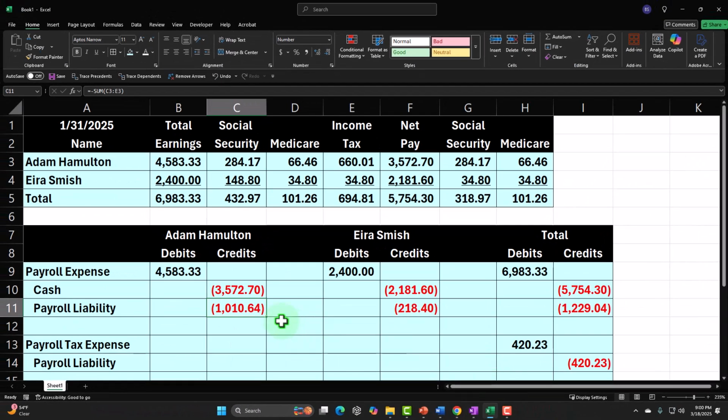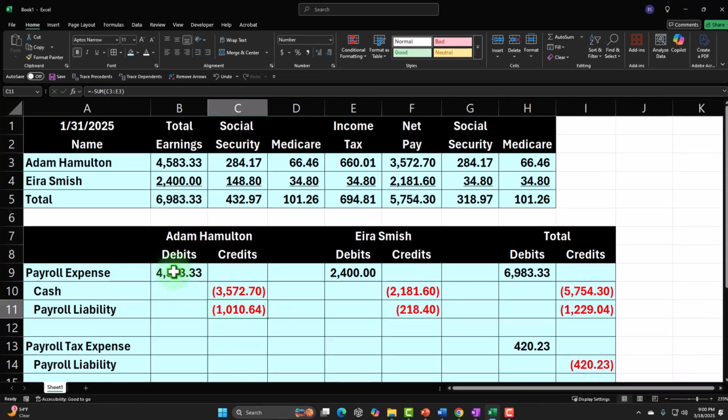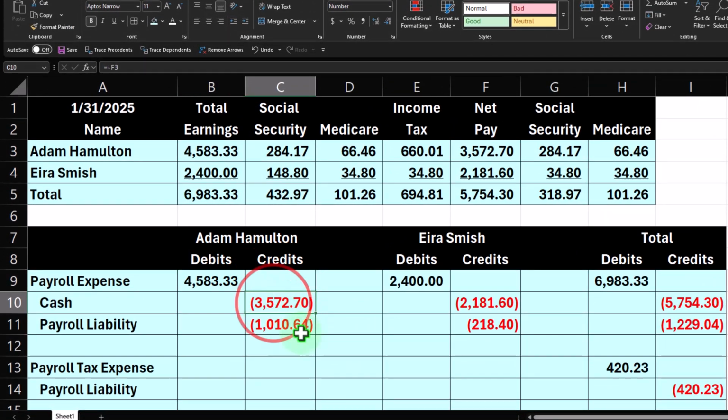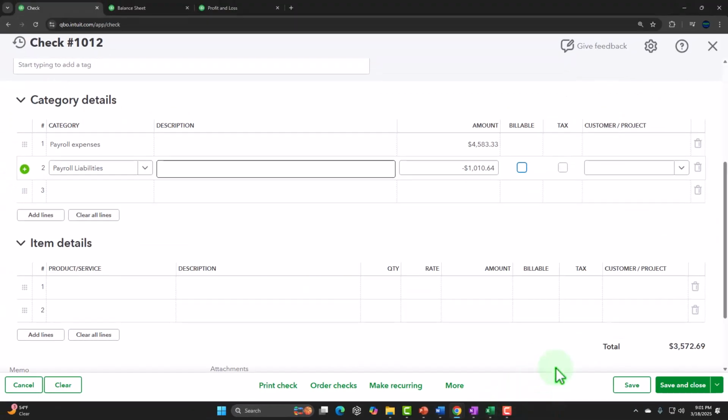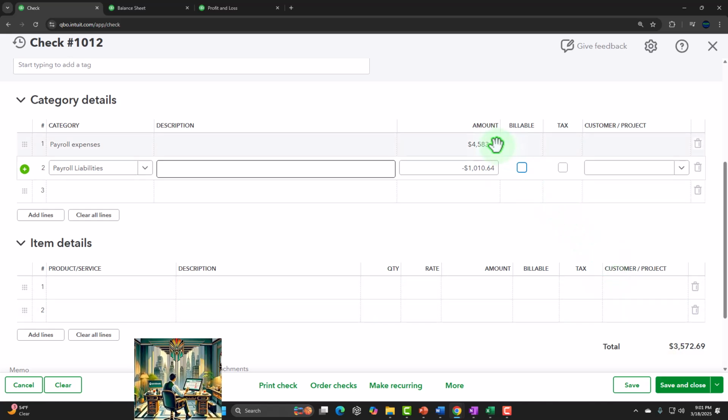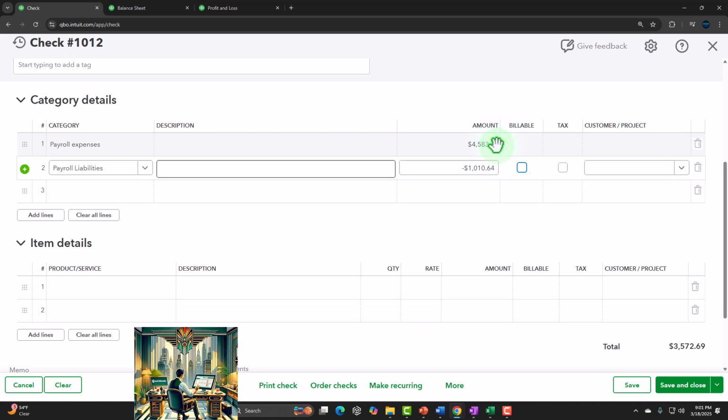So notice I basically entered a journal entry, but I used the plug to be cash. So I had an increase of this, debit this, credit that. The cash is what's going to decrease. 3572.70. It's a penny off, and I'm going to be okay with that. All right, let's keep it at that.